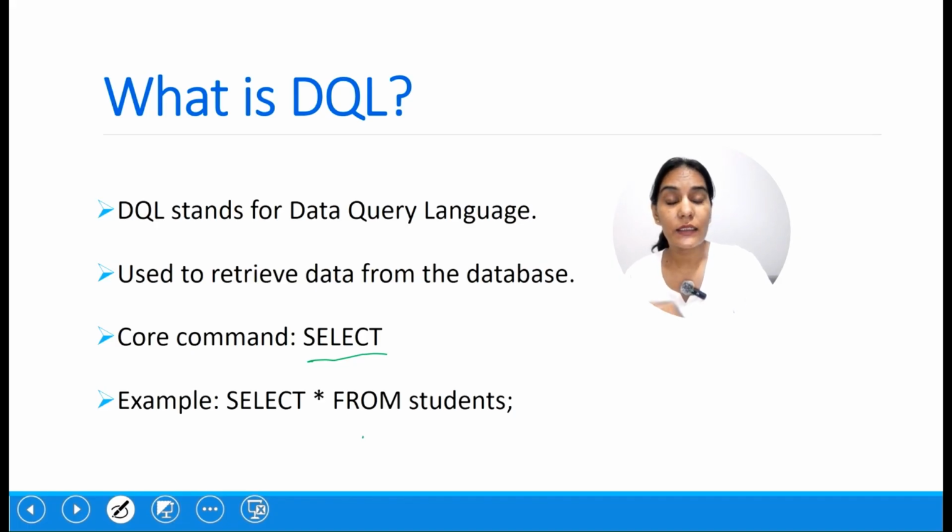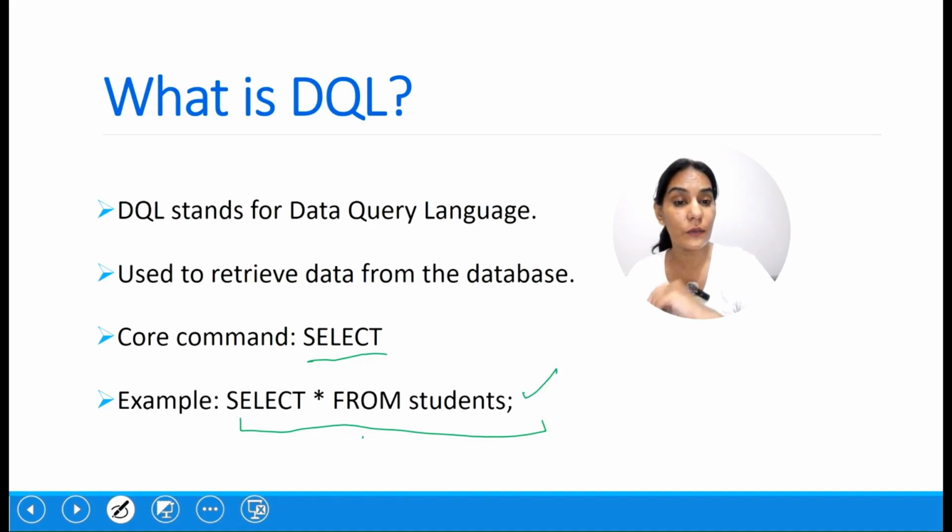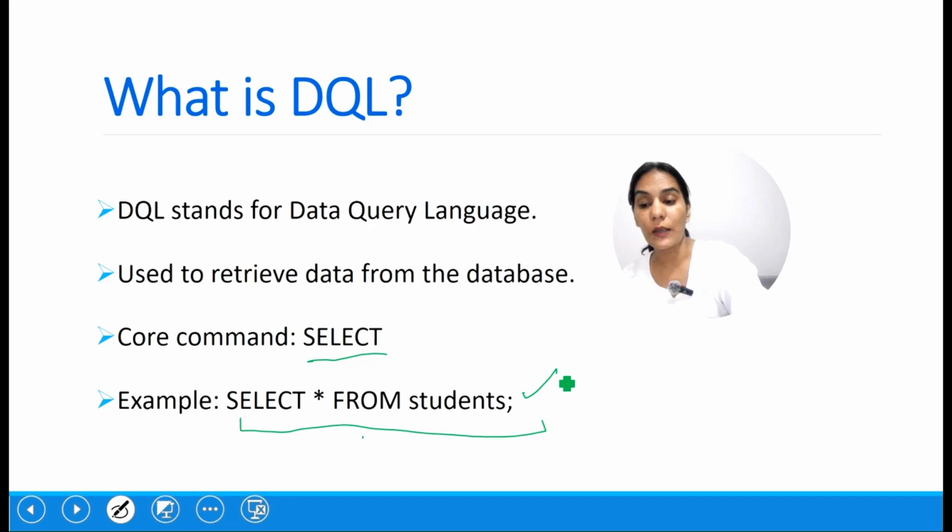So how do we write it? When you want each and every attribute, or you can say column, of your table along with each and every tuple of your table as the result, we will use this basic command: SELECT asterisk symbol FROM table. Here my table name is student, as we have done in previous days. We are going to carry on our coding part from the previous video. So SELECT * FROM student. It will retrieve all the data that is present in my table.